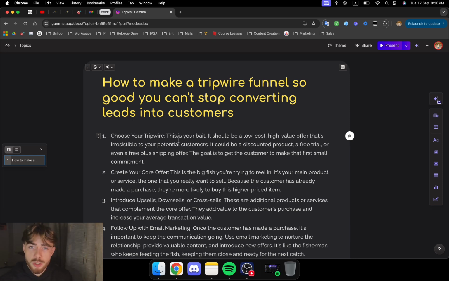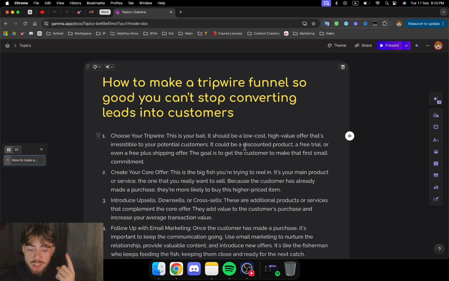So yeah, you need to actually do a bit of research. You might even create a lot of tripwire funnels, because you might have a lot of lead magnets, a lot of niches that you're actually into, and so you bring a lot of traffic. Each tripwire funnel should be very specific about what exactly the problem is, what the solution is, and the bridge, which is your tripwire. So make it as irresistible as possible.